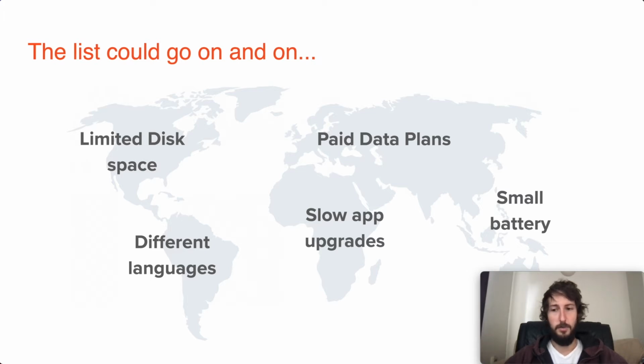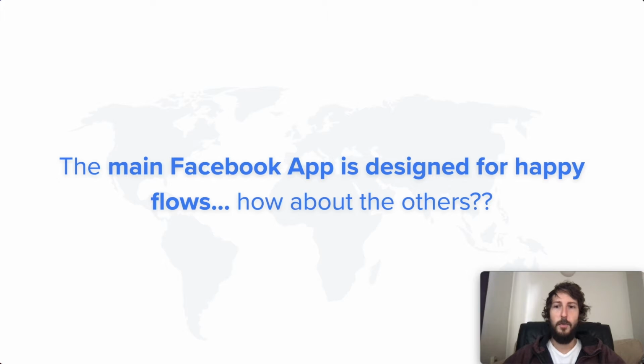And there is another important part that is different languages. So your app should be able to account for different locales, different alphabets, and just support a way to share content that might not just be in English. So if we look at the main Facebook app that you might have used yourself or seen some of your friends or family using, that's designed for the happy path. And with the happy path here, I mean you have a decent or good device that connects to a good network, and you're just capable of connecting and using our Facebook system.